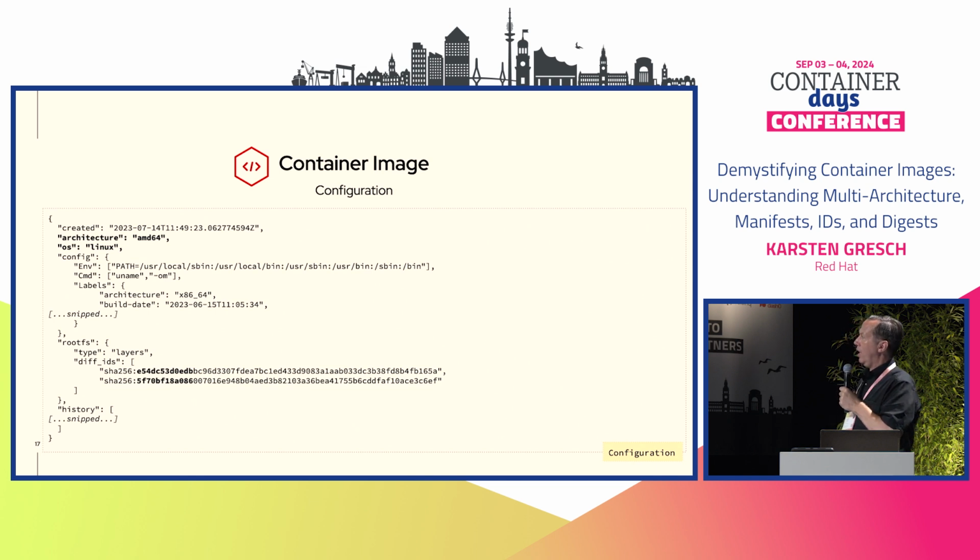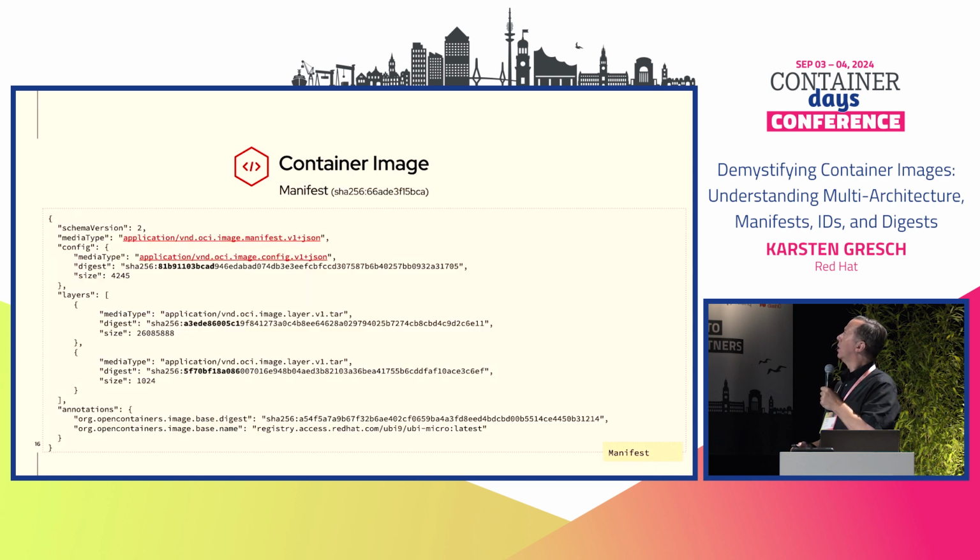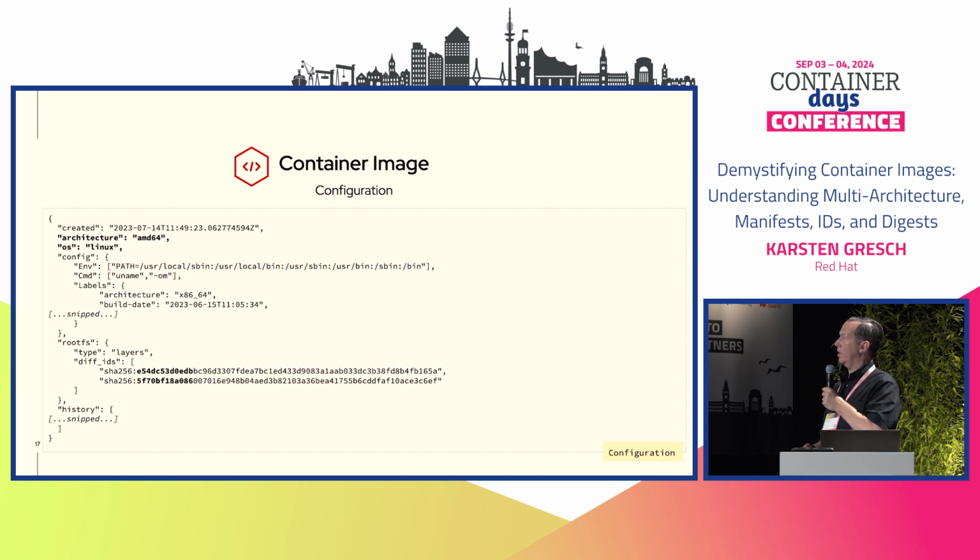Then we also have the links to the diff IDs, which are actually not the same as the digests of the manifest file, but just for the untarred content of the various layers here. Just to make this clear, what you have here as the layers, the tar values, is not the same as the diff IDs.